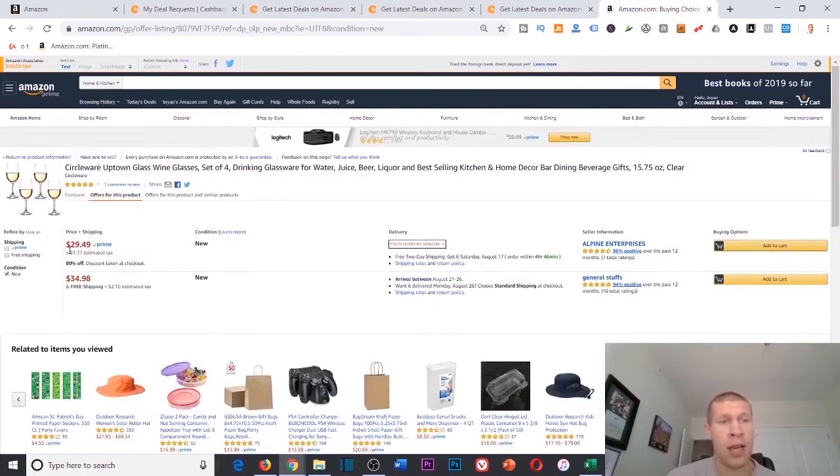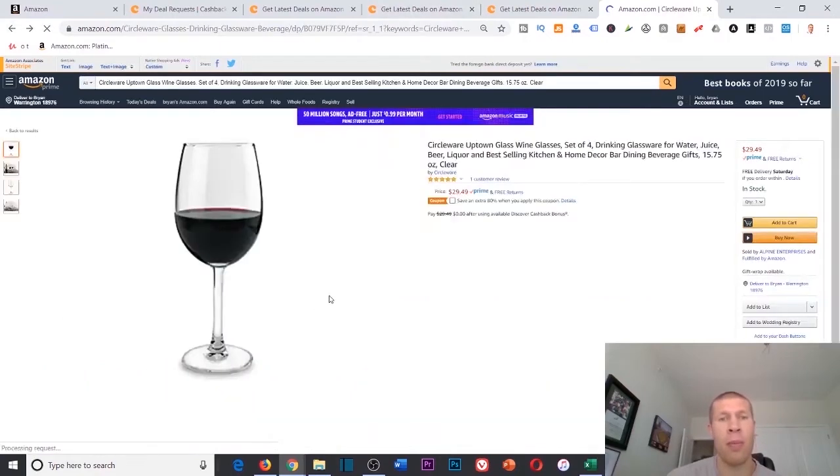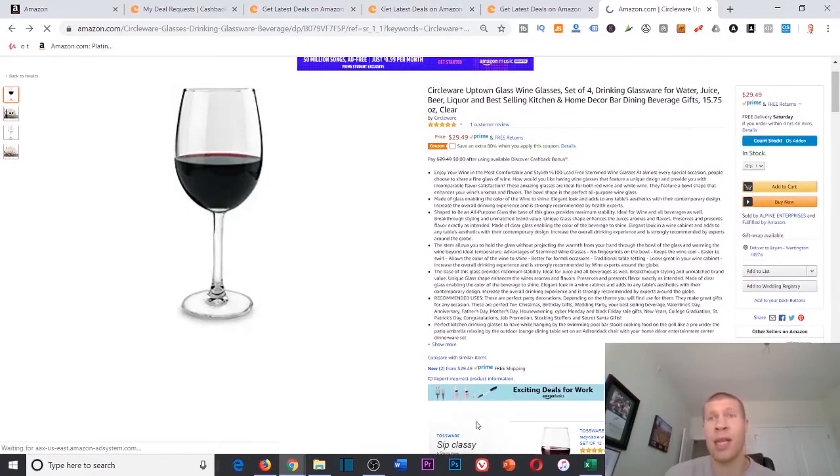One's $34.98, one's $29.49. So if you listed this for like $28 or $27.99, and right here you'd pop up underneath, used like new, brand new, never opened, never used, and you put a condition note in there, eventually somebody would buy that looking for a bargain, because they're going to see in the condition note that it is indeed a brand new listing, but you're just listing it as used like new. So that's a little caveat, and if you do that, you can obviously avoid any IP claims or copyright claims, but that's a little bit beyond the scope of this video.